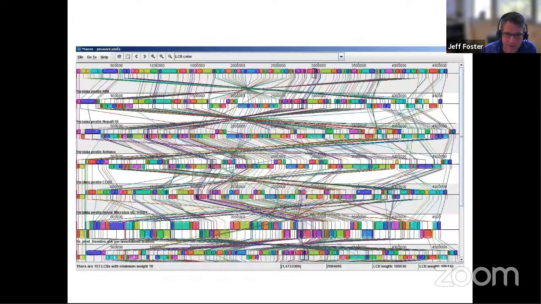And so this is an even better example. This is more complex, and we're comparing, in this case, Yersinia pestis, but you get the idea that there are lots of genes moving all around. This is a comparison of 9 different Yersinia pestis genomes, and we can see great reshuffling of the different genes. Nearly all the same genes are present in all of these isolates, but they're in different places. And so it becomes very difficult to try to assign a gene by gene comparison.